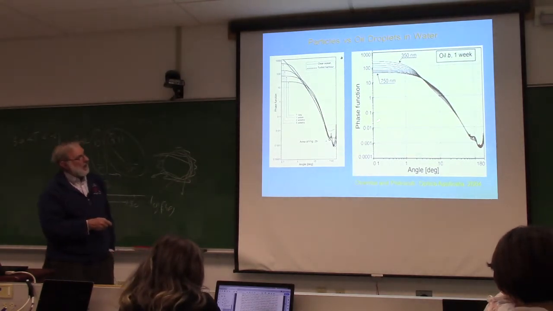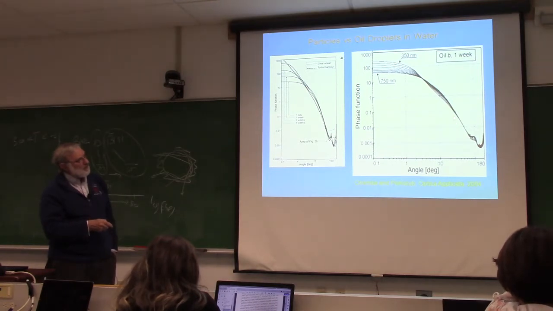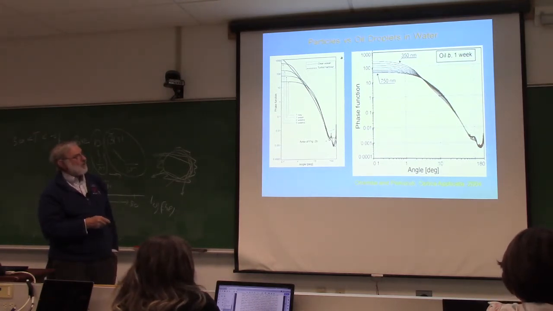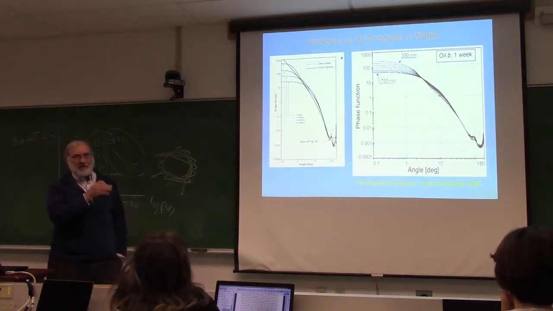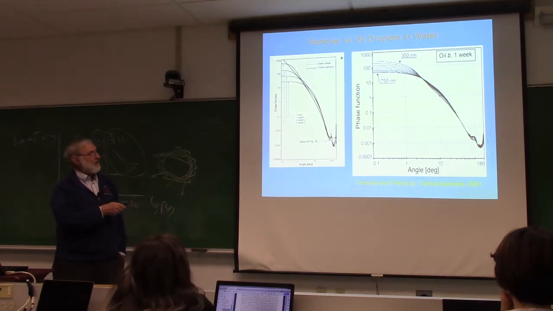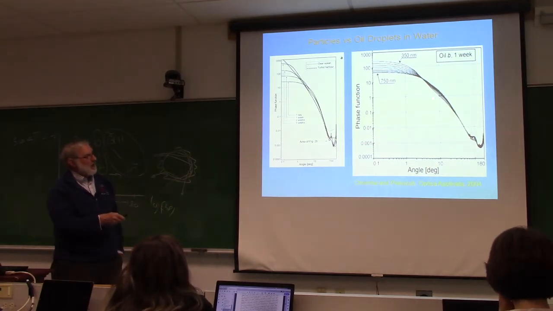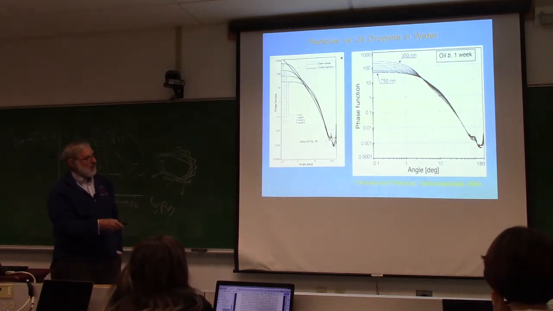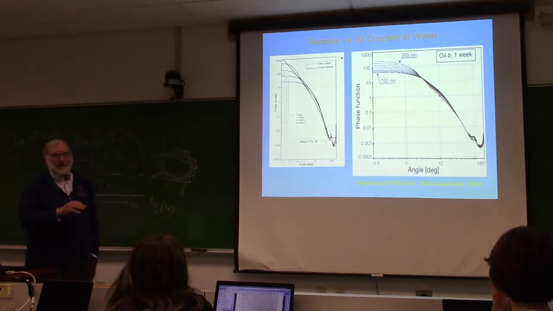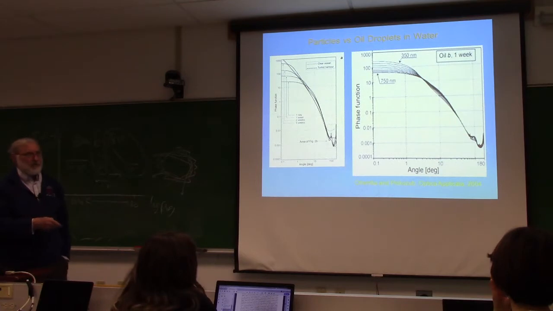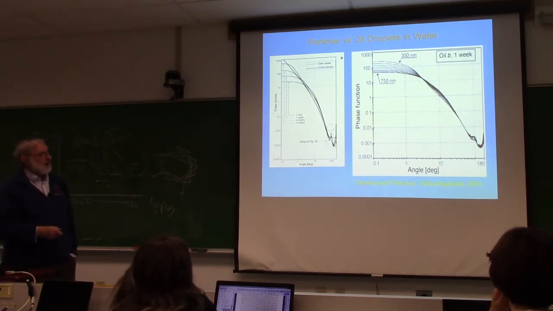So on the other hand, in the mid-range here, there's not too much difference. So you might get away with picking one of these curves unless you were interested in the narrow angle scattering. Then you really need to get the right one. If you're going to just look at the backscatter part, they're all about the same. So once again, depending on your problem, you may or may not need to be really accurate on which phase function you picked here.